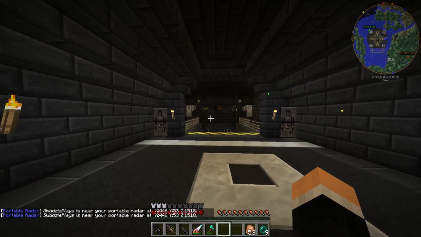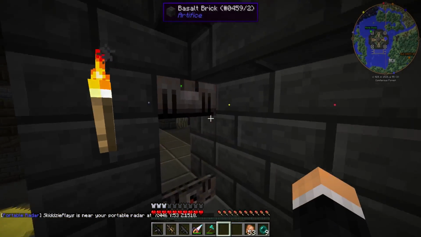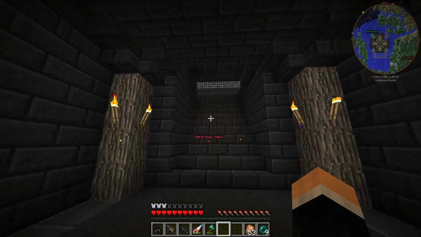So this area is on pretty tight lockdown. We have some doors right here. These lead to the side tunnels, which come up under the helipads.